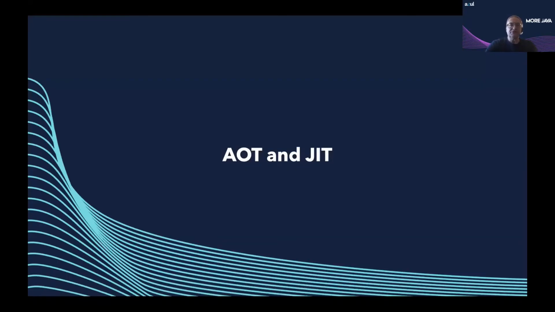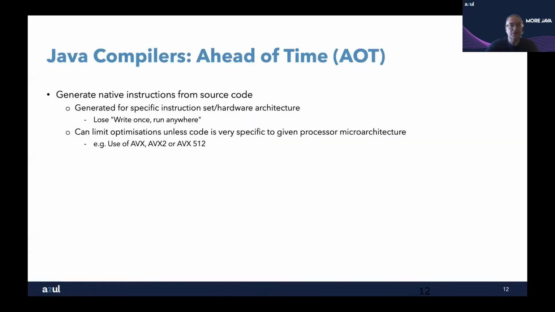Okay, let's talk a little bit about AOT and JIT and the differences between these. So the first of these that we need to consider is the idea of ahead of time compilation. And let's look at that in terms of Java. If we take our Java code, we can compile that directly into native instructions. In the same way that we would with C or C++ or Go, we can simply take the source code, run the compiler, and generate code for, let's say, Windows running on an Intel processor or Linux running on an ARM processor. Now that's good from the point of view of being able to provision services and being able to start them up, all that sort of thing.